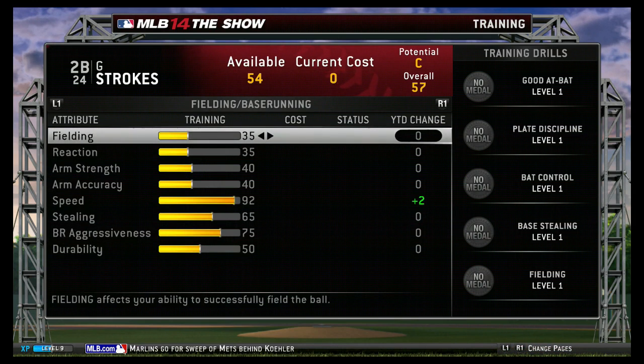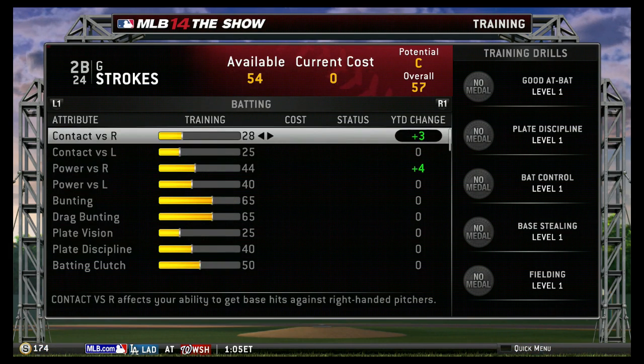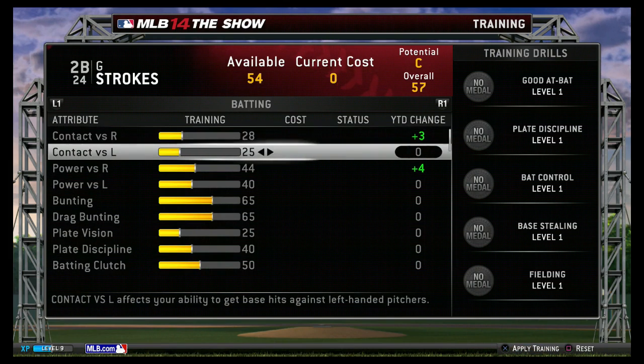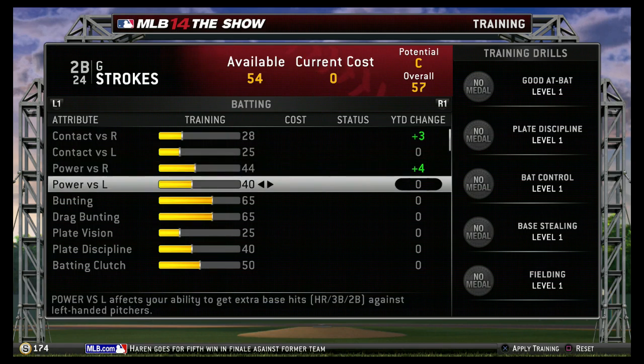How about my arm, though? I want to be able to throw the ball, like... I want to be like Randy Johnson on second base. Just throw like a 99-mile-per-hour fastball to first base. You know, we'll save the points.